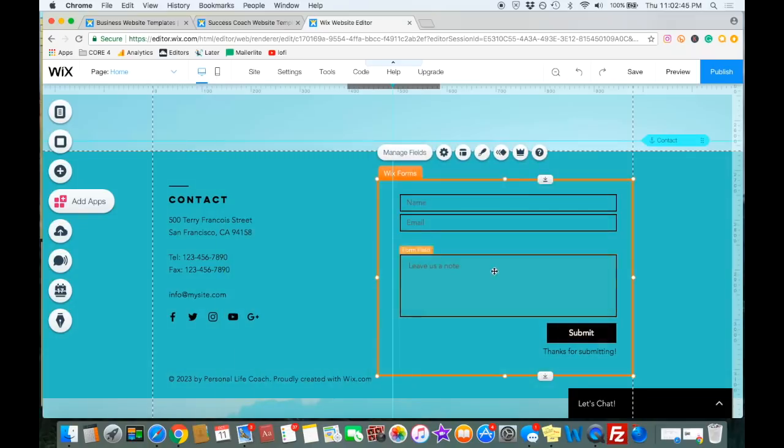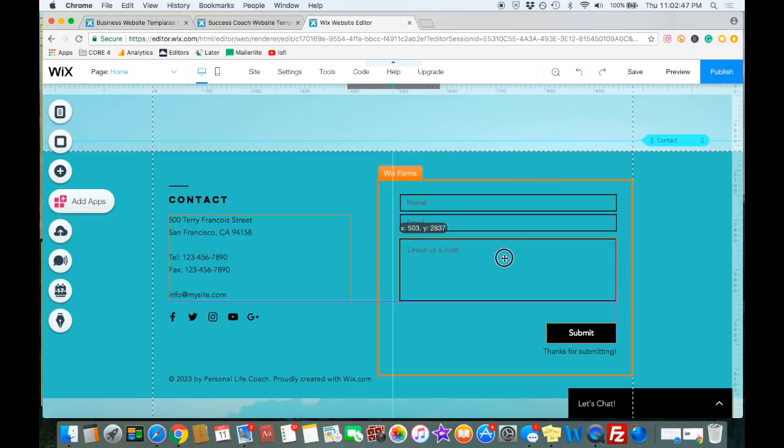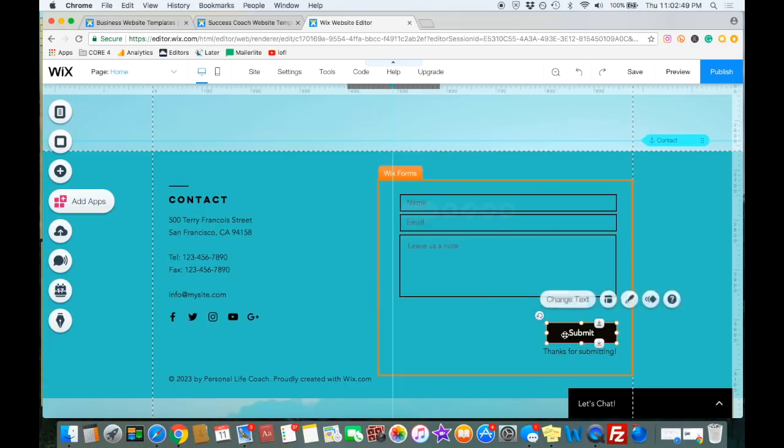So all we have to do is come back here and just drag this up, just like that. And we'll take this and we'll move it up as well. If you want to select 2 items at once to move them both, all you have to do is press that, press one item, hold shift, press another item, and then you can move them up together.